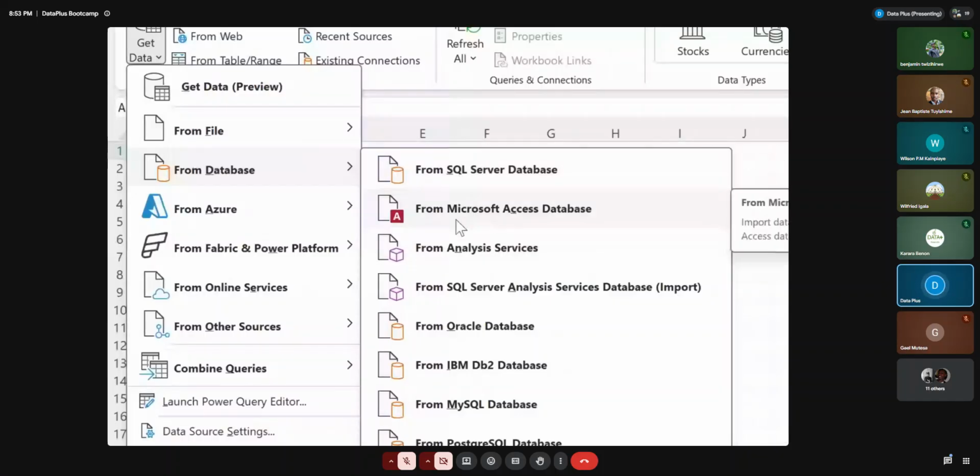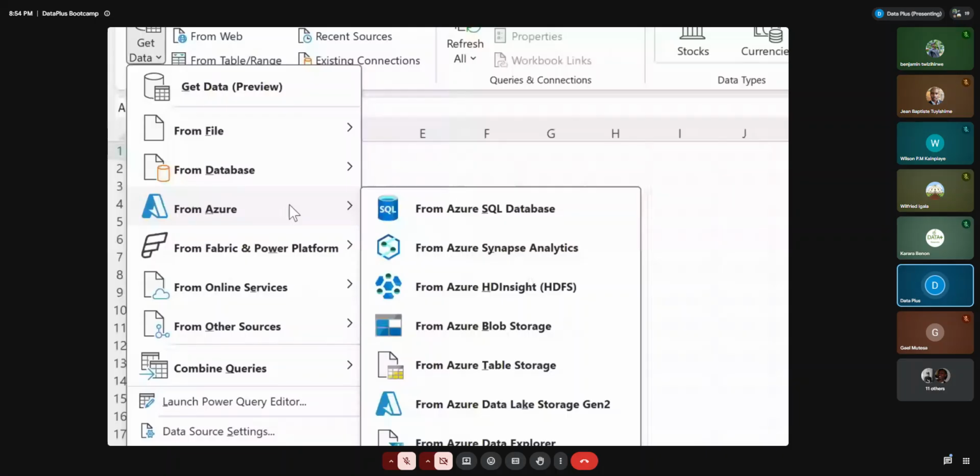Access is also one of the products of Microsoft. It's the same family as PowerPoint, but Access is focused on storing data. It can also come from Analysis Services, from SQL servers, and so on, or a MySQL database.